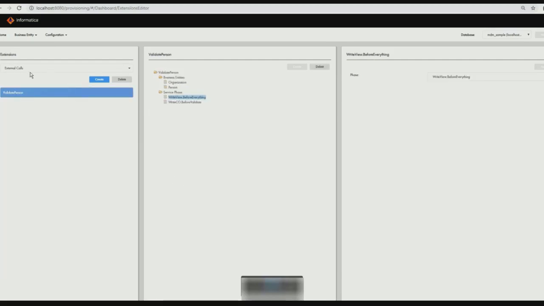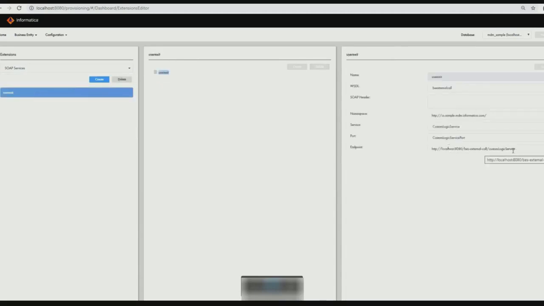Another part I quickly wanted to show is the external calls. In subject area IDD we were using IDD user exit; that has been replaced by external call. Here I'm doing a custom validation where I have deployed a SOAP service.